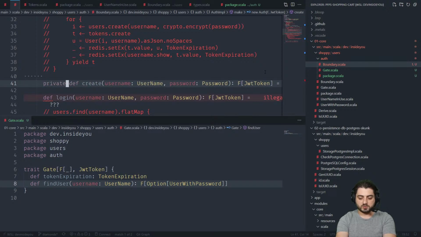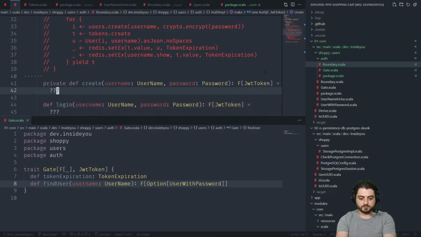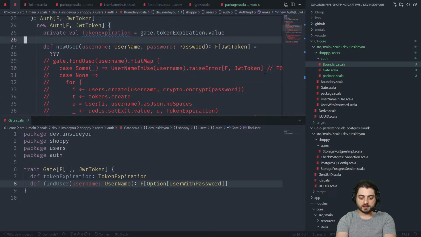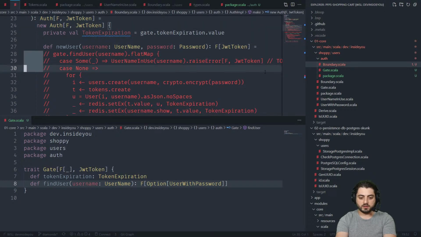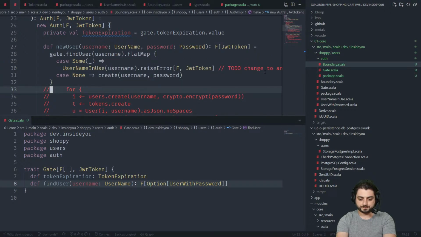Assuming that we have that, which we don't right now, we should be able to already compile this part. Over here we would just go create username, password, and that's it. Let's see, it looks like it compiles.